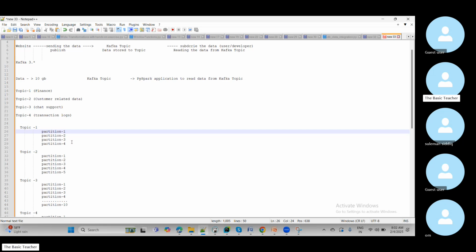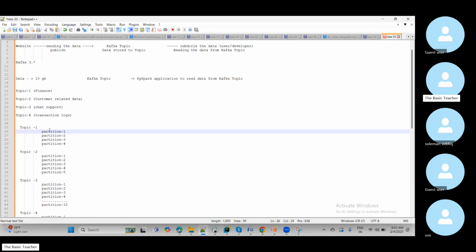Then without any dependency, they can work, one resource can pull data from here, one resource can pull data from here. So parallelism will be more. Here you can achieve full parallelism, and that will be better and faster. Based upon the data volume and the requirement, we can plan for the number of partitions. Of course, we should not go with too many partitions. We should have a limit, but you can go for a standard number like 10, 20, something, again based upon the data.